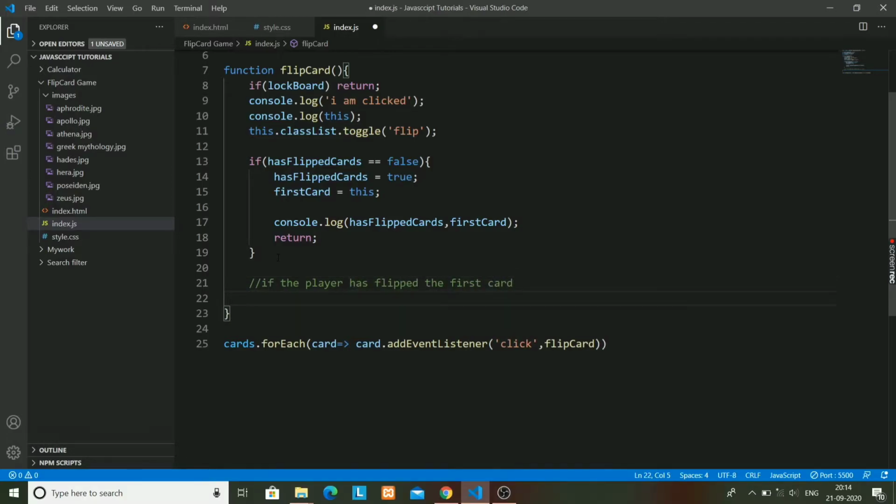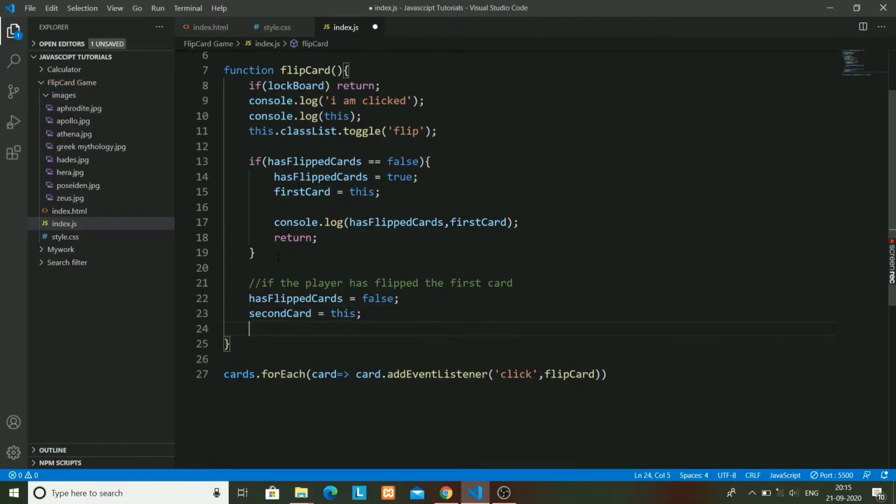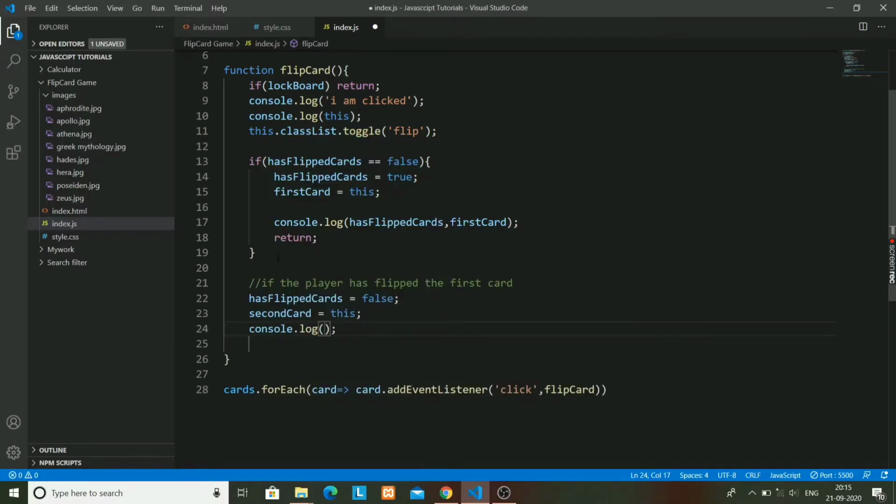I'm writing comments so that you can understand what I'm trying to say. So I will make hasFlippedCard false, and the second card will be coming into this. So the second card will be whichever card I click as the second card.